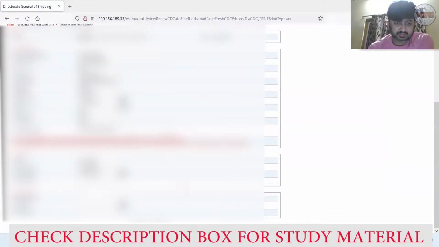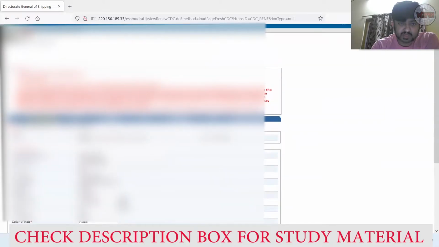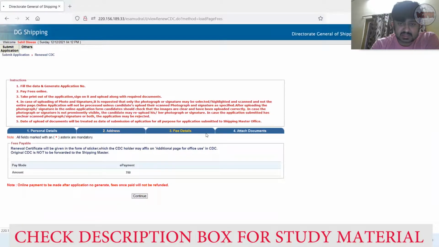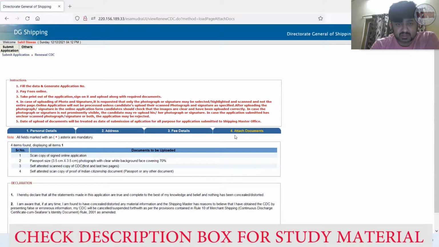These details you have already put. These things you are required to put: valid passport, date of issue, place of issue, then your address, fees details, and 700 rupees is the fee, and attach documents.